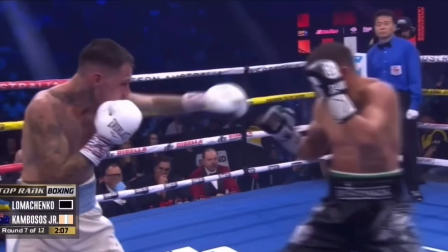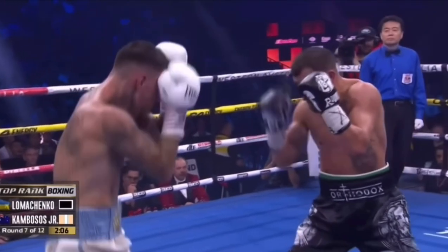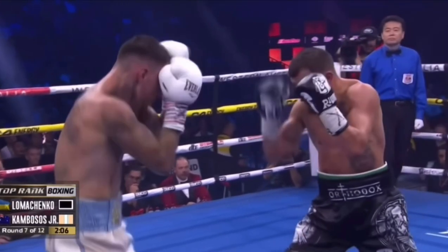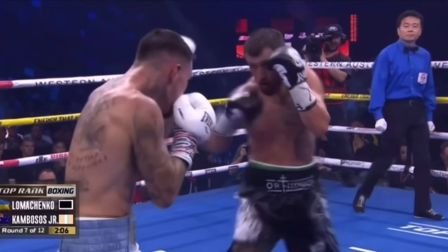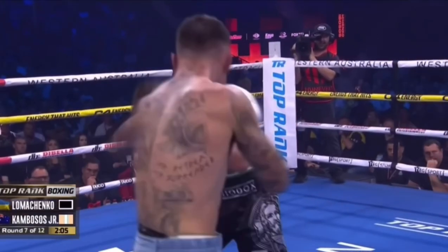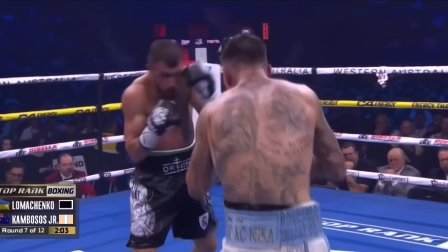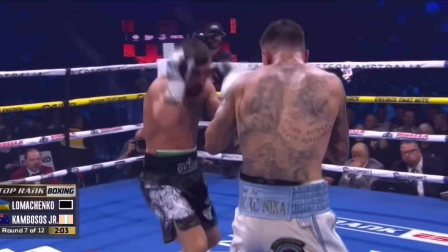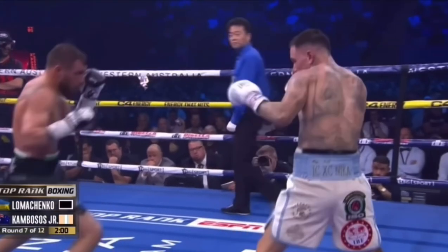Sometimes he uses the step back look to confuse the range, especially when Kambosos touches the gloves, okay? And then he's going to step back in with a high lead hand feint. You can see how reactive Kambosos is getting now, and then a lovely touch jab to the gloves. Again, constantly moving that head, lovely, lovely slip looks here. As Kambosos moves to his right, Lomachenko readjusts his hip position and then just feints low, stepping in and out of range with the looks and then just touching the jab.